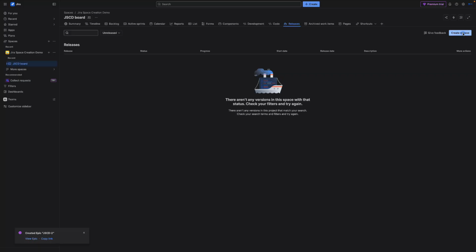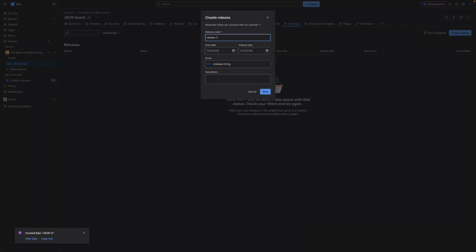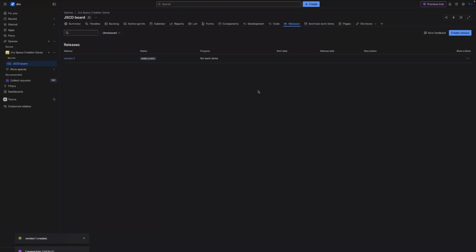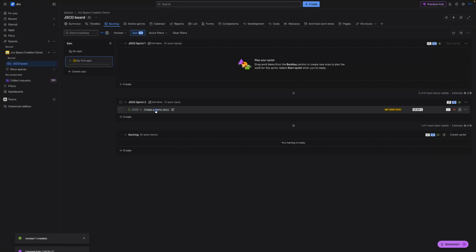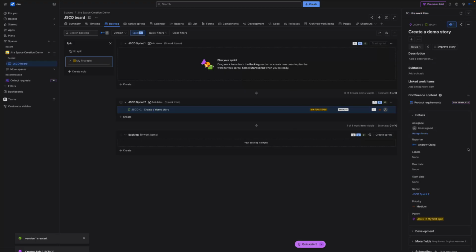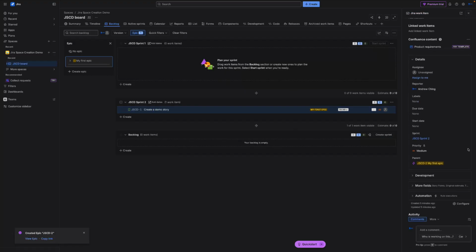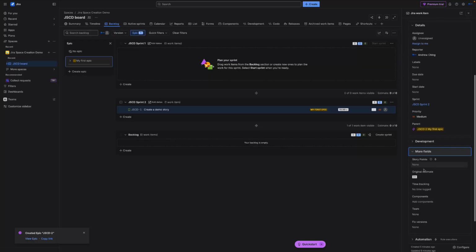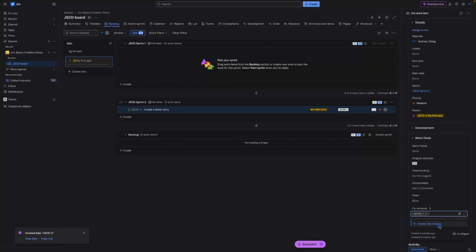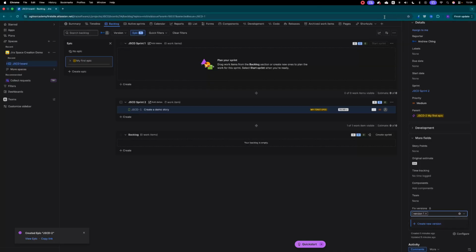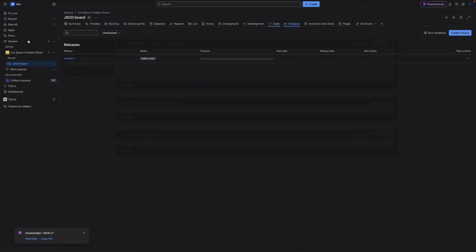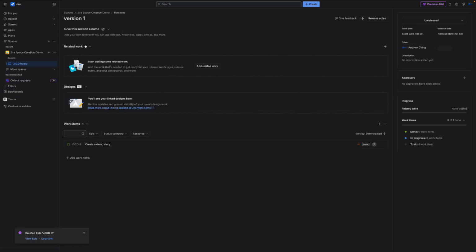If you're using named releases, you can create those in here. So we can create a new release and call it whatever we want to. We can give it some dates. And then within the tickets themselves, if we go back to our board here, we can click on our ticket and set a fixed version if it's on here. It may not be. Oh, there it is, fixed version. And we can select version 1. That means we can have a look at the releases page and see version 1 there. We can see the progress of it at a high level. We can click into it. It'll show us all the things that belong to that particular release or version or deployment or whatever you want to use it for.